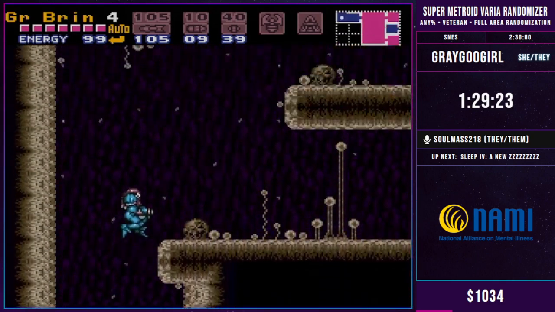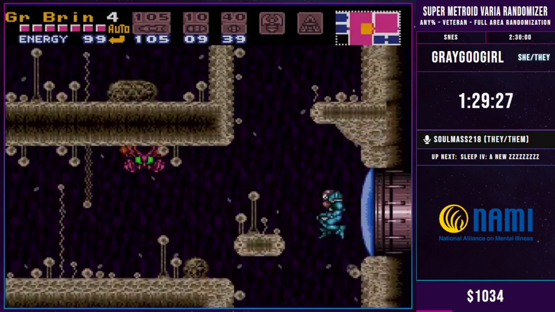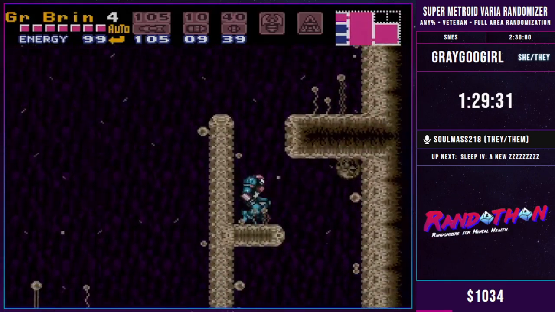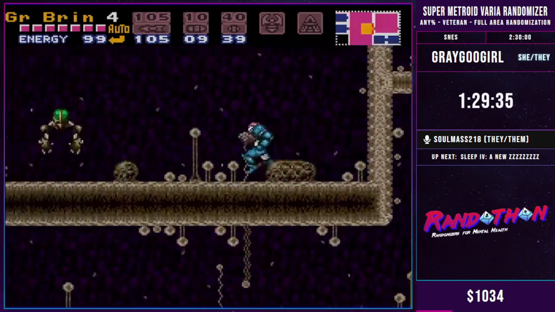Got all the stuff to do Mama Turtle the right way, too, which I'm not going to, because why would I do that? Probably because there's two checks in that room. Well, we're going to do Mama Turtle. I'm just not going to do it the right way, or the way that is intended, rather.